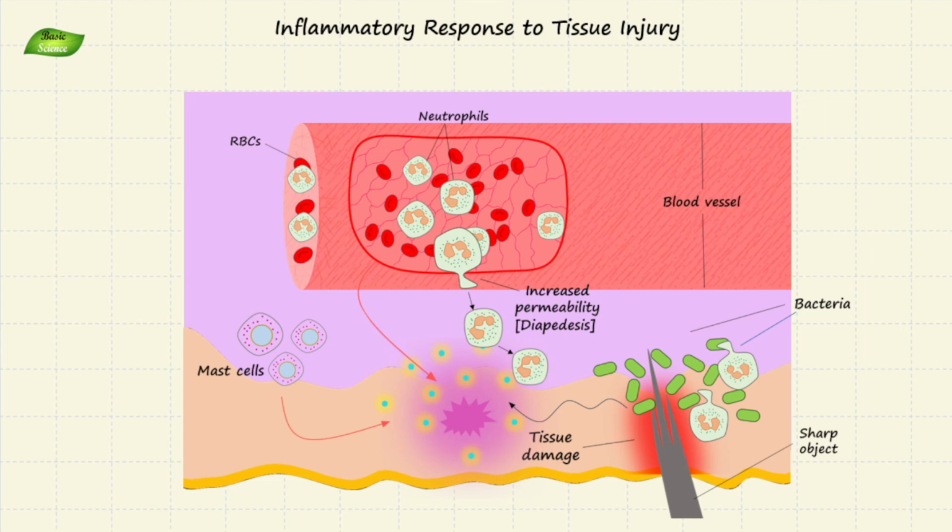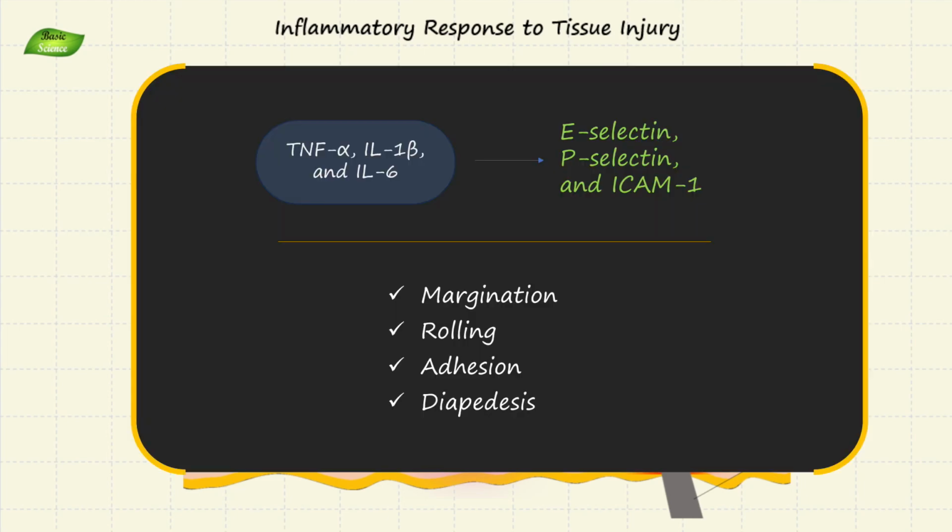And the next step will be recruitment of the neutrophils to the site of injury. We have also seen that by illustration: because of these cytokines, which are TNF-alpha, IL-1 beta, and IL-6, neutrophils will come to the site of the injury. And using various molecules like E-selectin, P-selectin, and ICAM1, cells are able to move out of the blood vessel. So how does that happen? The first step is migration, where neutrophils adhere to the endothelium by using E-selectin. Next is rolling, where they roll along the endothelium and make contact with the selectins. Next is adhesion and arrest.